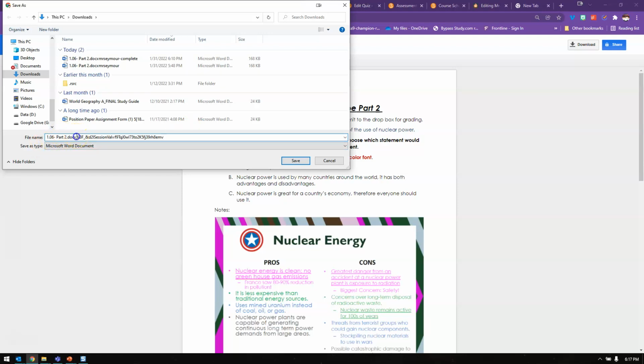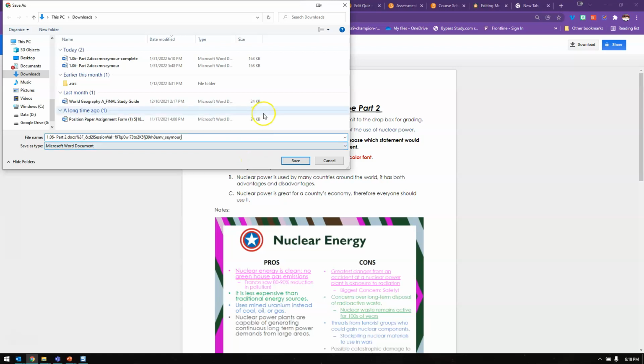then I'm going to take that whole file name here, and I'm just going to put an underscore and put my name, okay? You can put your last name and first name. So if you're going to do that, you're going to put an underscore at the end of the file name, like SEYMOURJ.